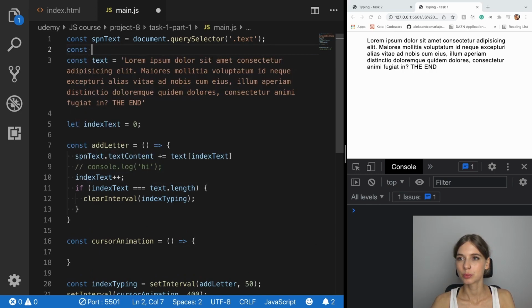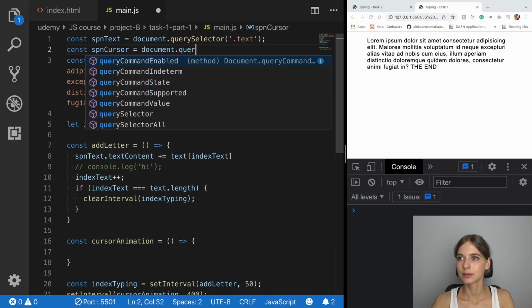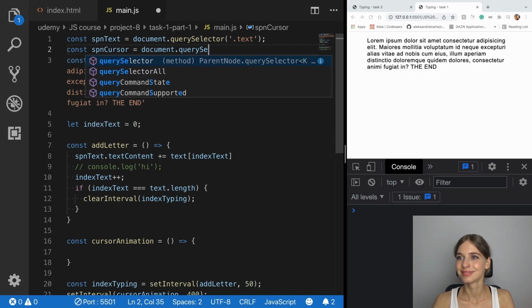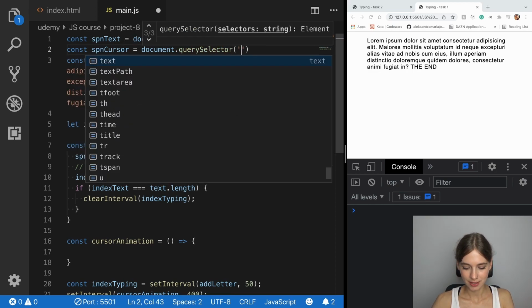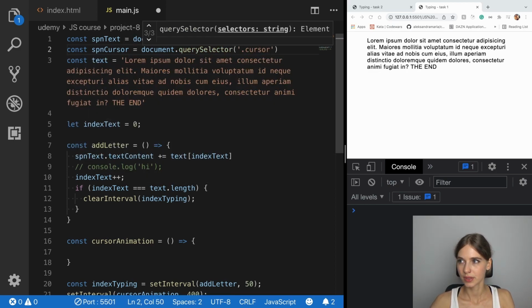We're going to call it spanCursor, so the name will actually explain what it is. And again, document.querySelector, and here was a class of cursor. Now we have that cursor stored in a variable.